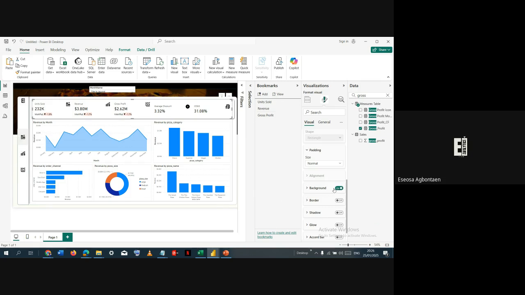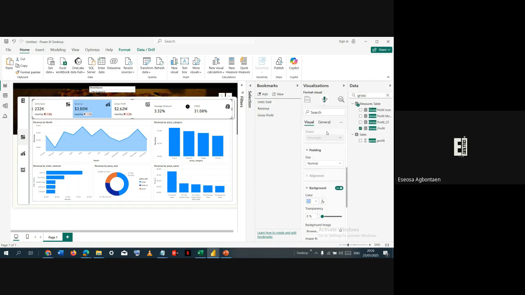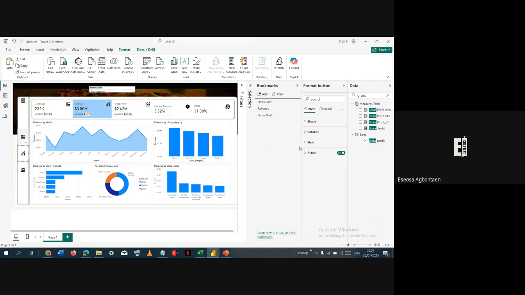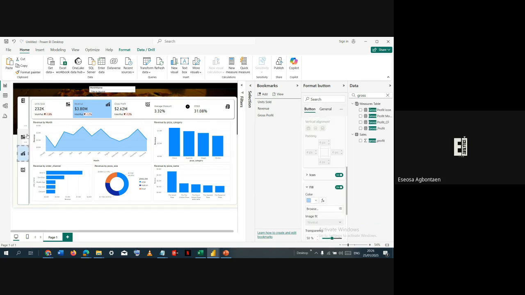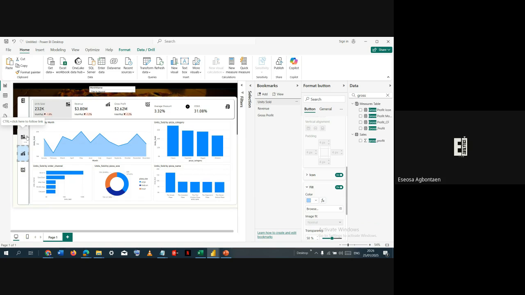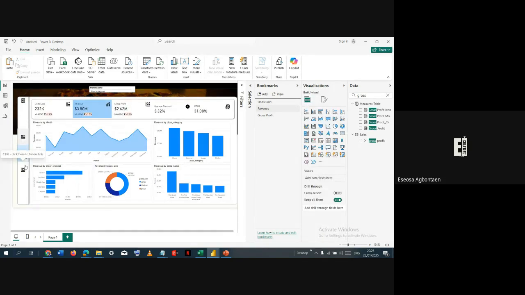We want to turn on our background. Let's say we want revenue to be this. Okay, so we'll do the same thing to this particular place. Defaults, fill. We want it to be this. So now you select here, you can see it changes.